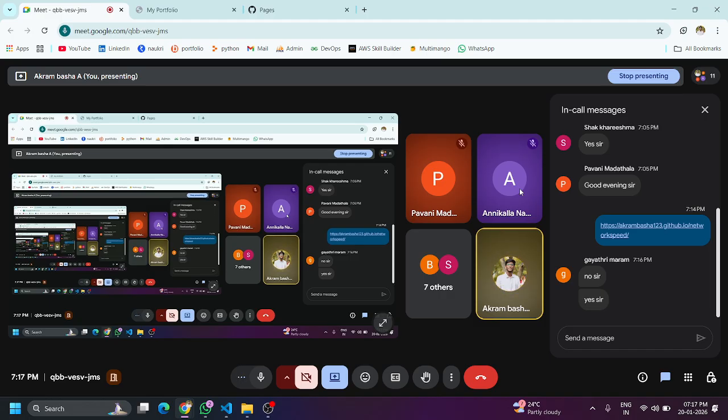Among 30, 28 people made their own portfolios and shared their URLs. By tomorrow, everybody should make their own portfolios and share their GitHub link. Publish on GitHub Pages, then share your link as well. Is this clear?